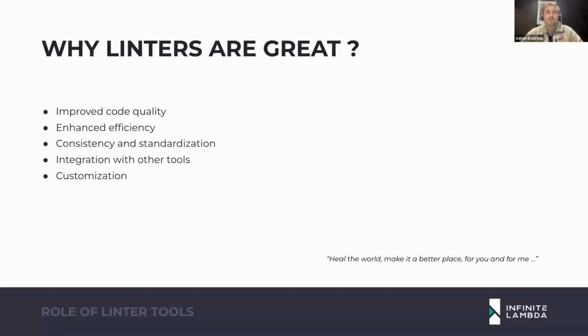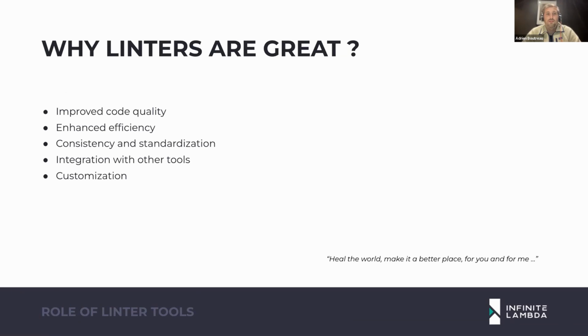Here there are 5 pillars that I show. The first one is about improving the code quality. Linters can help to identify potential problems in code. Linters can also help the developer to write cleaner and more readable code. This can save time and resources in the long run, as it can also prevent issues that can happen during testing or deployment.